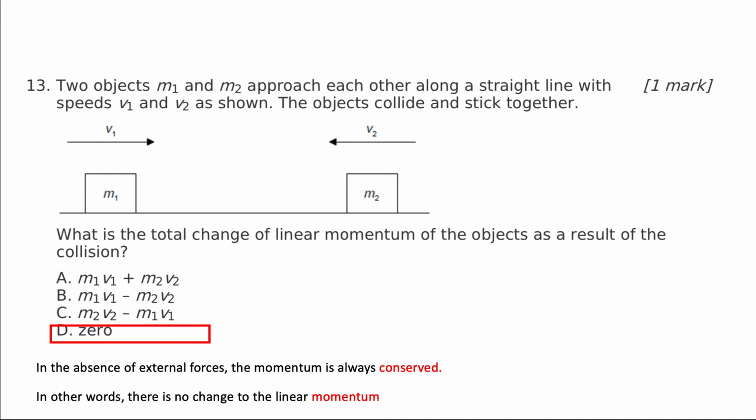Read these questions carefully when you see them. Make sure that you are thinking about the fact that the total momentum is always conserved. In, for example, one of the answers here, let's have a look. Our total momentum at the beginning is m1 v1 minus m2 v2, which could be, for example, this one here. All right, that's actually the difference in the momentum between the two. It is not the change in the momentum. The change is always 0.